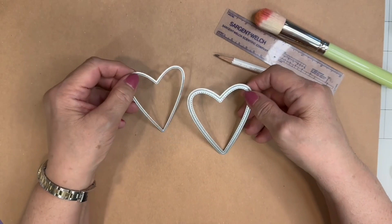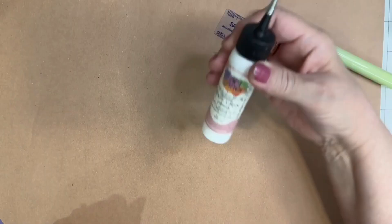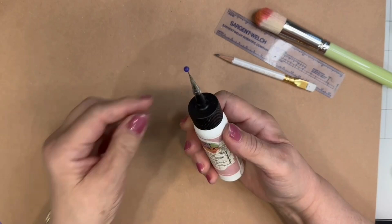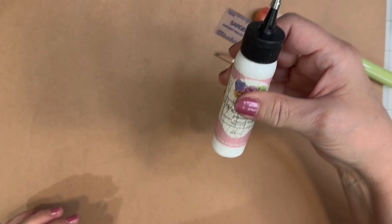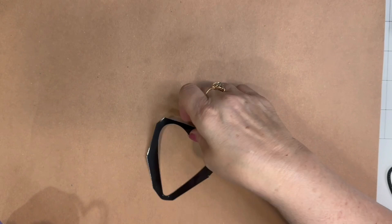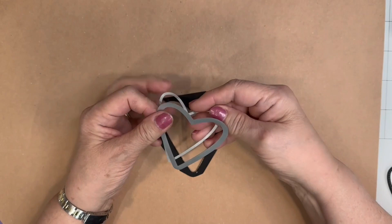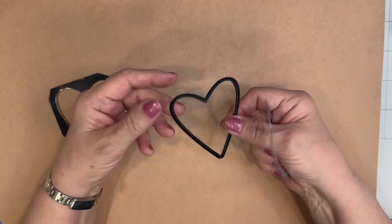I have a die cut machine, and I'm going to be using these two hearts that come from a Stampin' Up set called Be Mine Stitched Dies. My often used art glitter, Designer Drys Clear Adhesive Glue, with the Ultra Fine Metal Tip, which gives me a very small bead of glue. I took a sheet of scrap black glossy cardstock, used the two dies, which fit together nicely, and cut them at the same time through my machine. What I ended up cutting was a heart, sort of like a frame, and it's stitched. I'm going to put this aside to be used on the front of the card later.